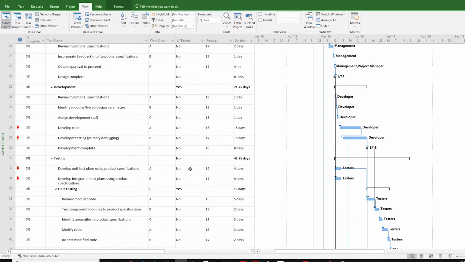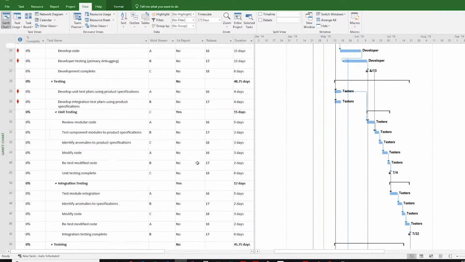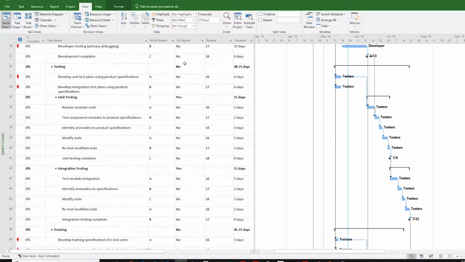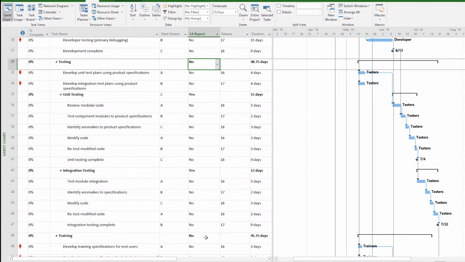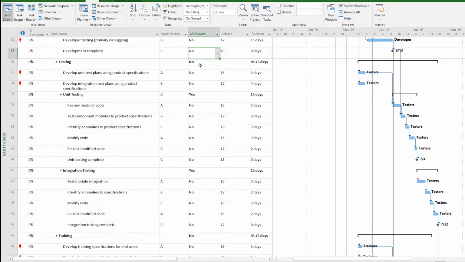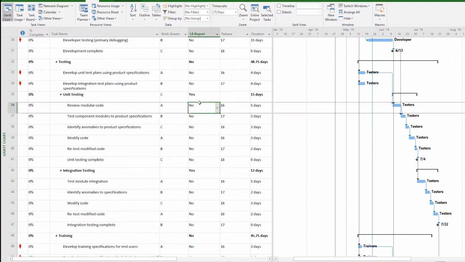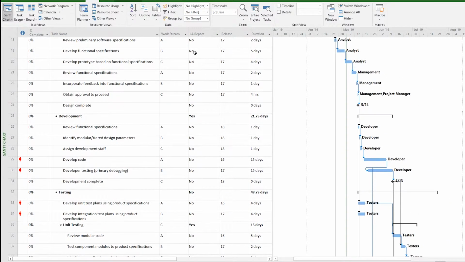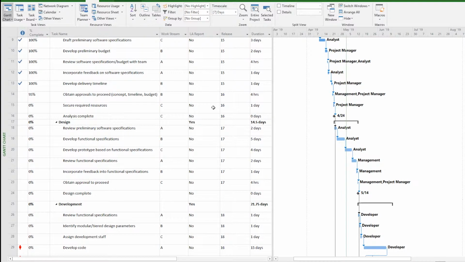Now you might think, well, why not just ask for the summaries? But they might be on different levels. Like this one, this is the summary level of this. So for this particular testing one, we'd want that into unit testing and integration testing. This is just an example, so that's why I've got this column set up, so that we can just select.